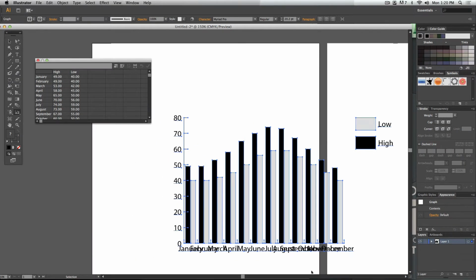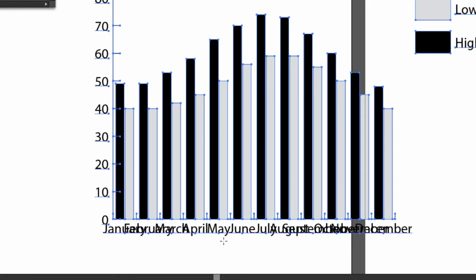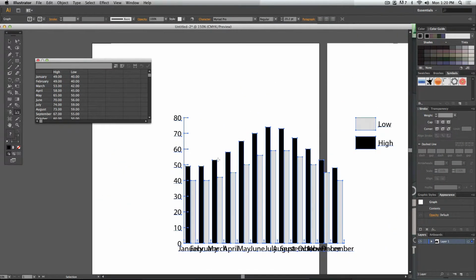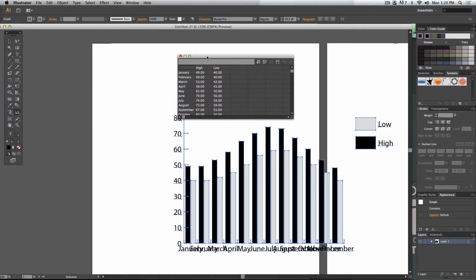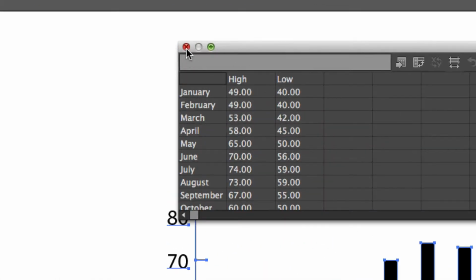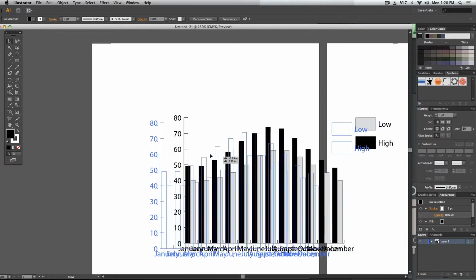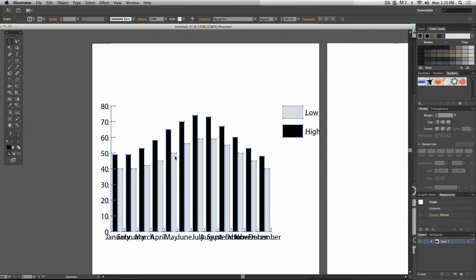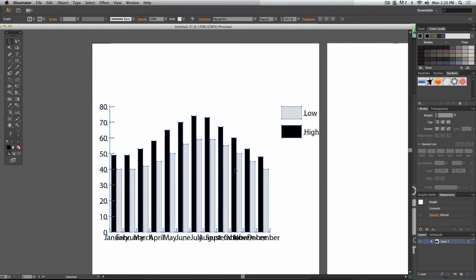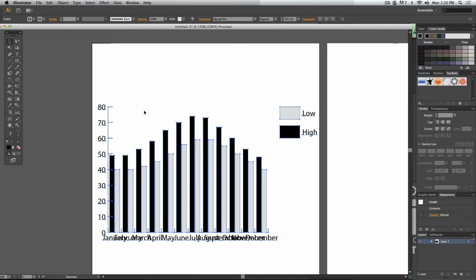Now, of course, I see a couple of problems with it. Obviously, my text is running together, and I want to add some color to this. Let's jazz it up. So let me show you the first easy way of selecting and highlighting your information. Once you've got your information down, you can close this out. You don't have to keep it open. I'm going to move it back into place, so I can move it over to here, make sure it fits inside of my area. That looks good.